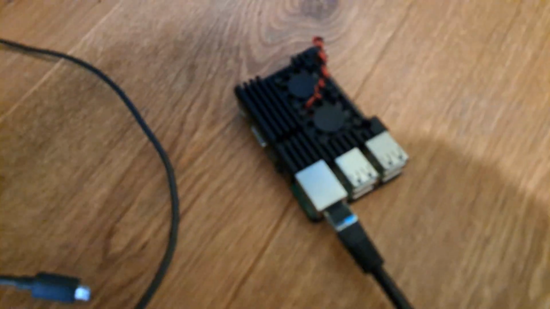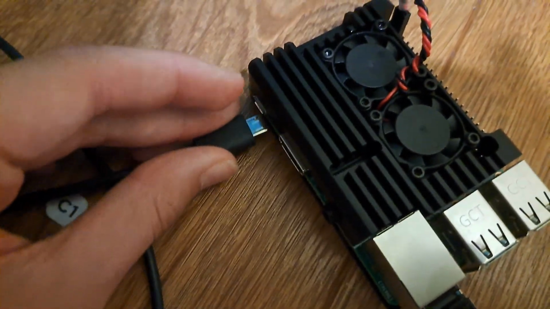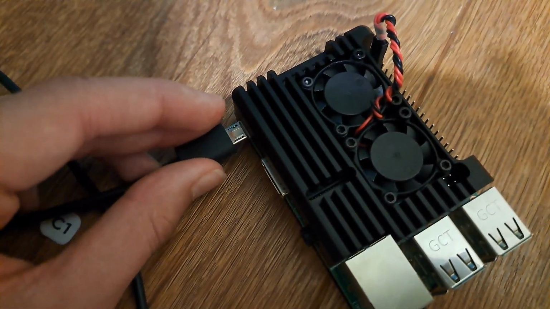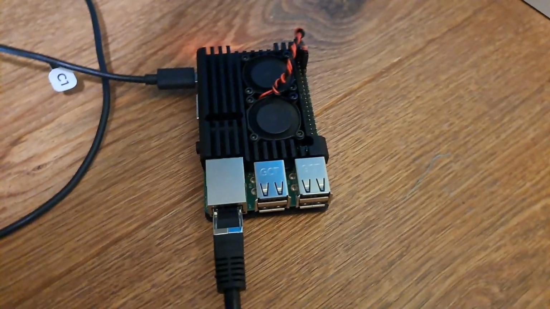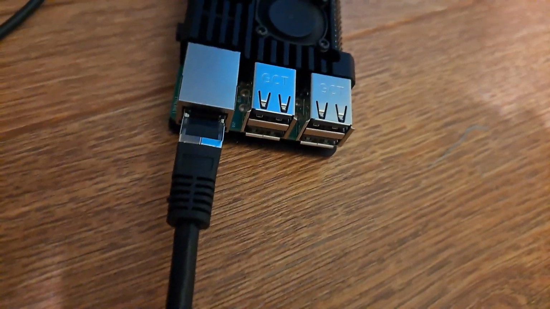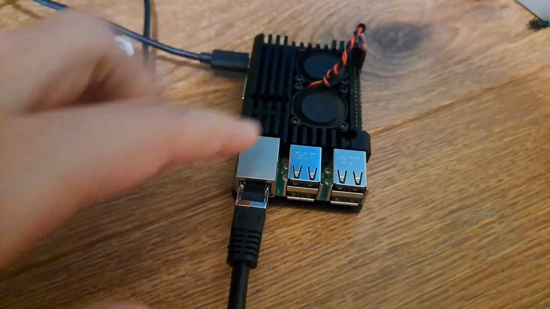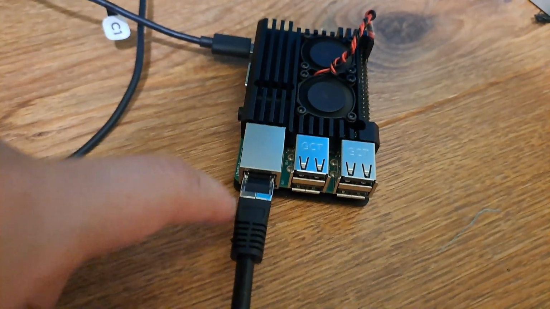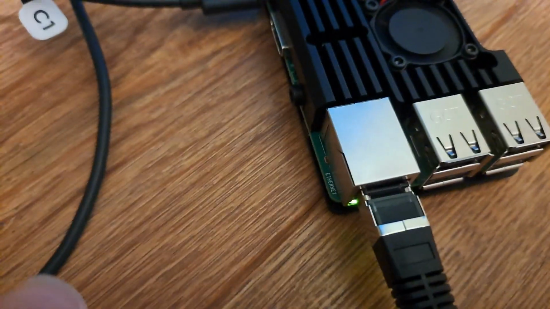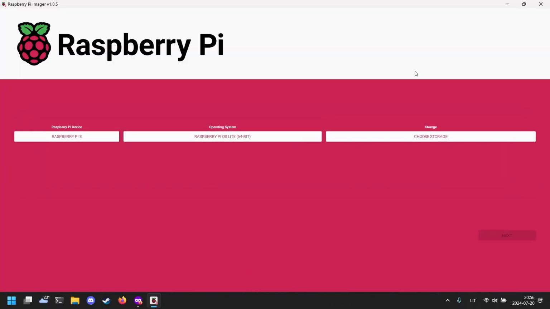After you've done that, plug in your power source. After that, you should see some LEDs right here. In a couple of seconds, you will see some LEDs on the Ethernet. You see, my switch picks it up.